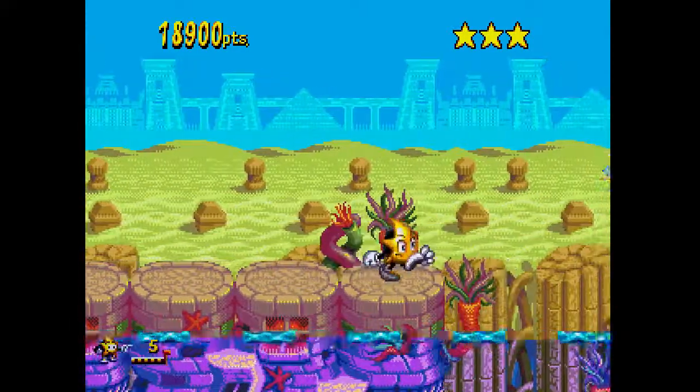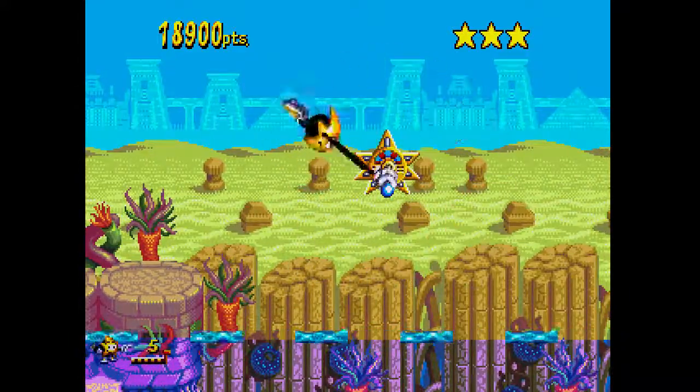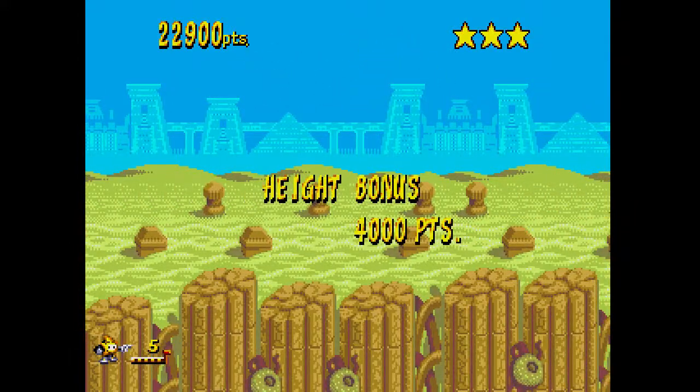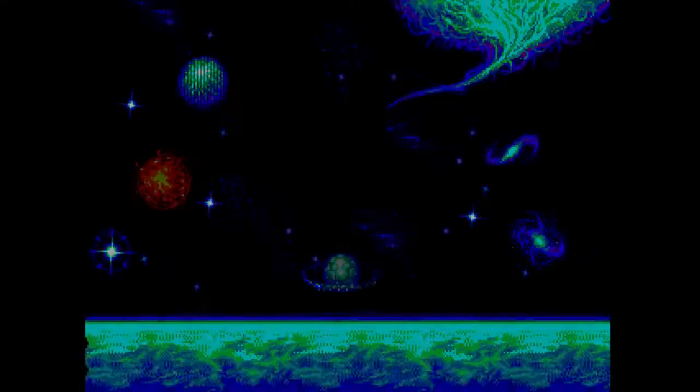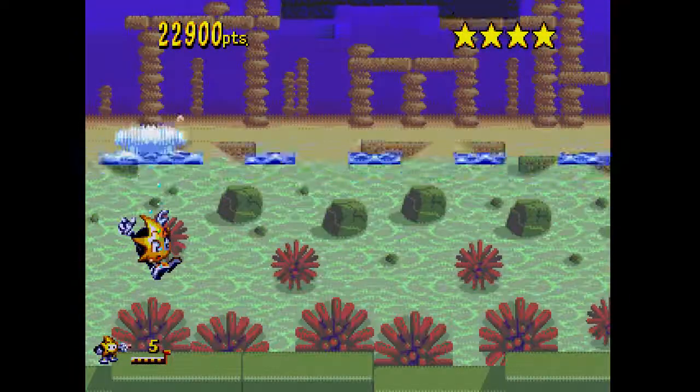Oh, and I guess that was it, actually. Yeah, there's a swing right there. Fly off into space. Whoa. Okay, I can still keep going to the left, I guess. If I just fly off the screen, then I get the height bonus. I saw some pyramids in the background. All right, next area, Lost Palace. Let's go then. In that case, let's do it.